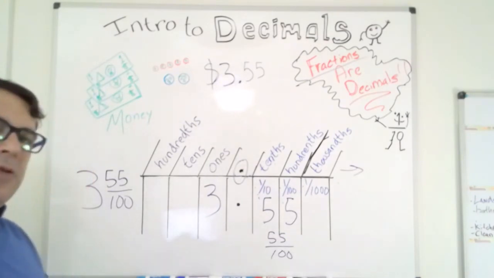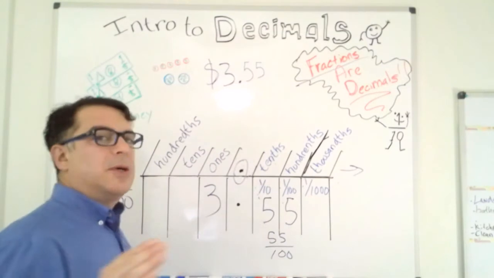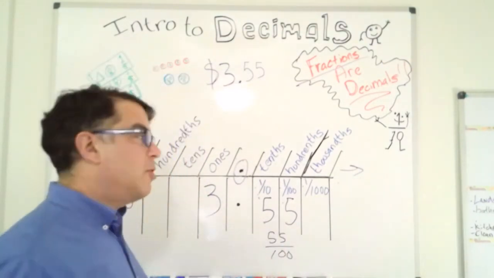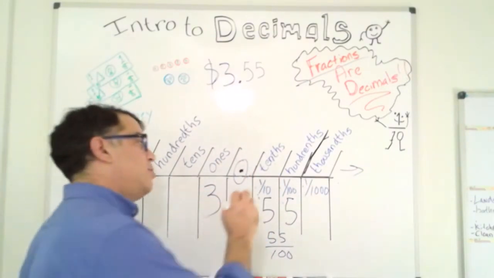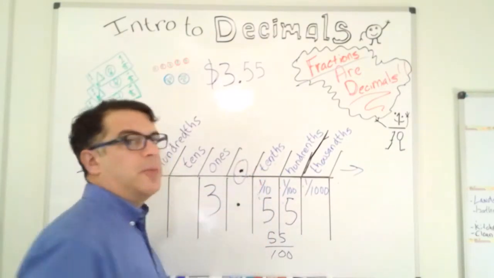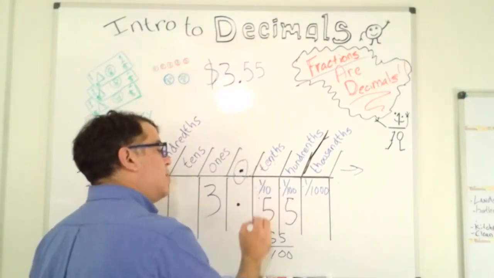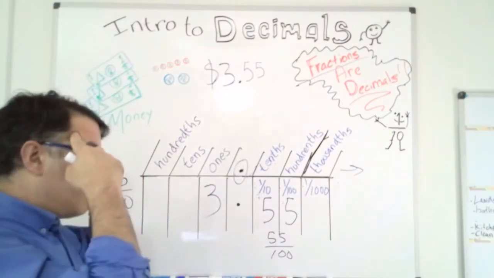Okay? Well, that is just a quick introduction to decimals. We want to get used to saying these words and seeing these words, but today in our lesson in the problem set, we're simply going to start with this one right here, the tenths. And we're going to get used to seeing this on a number line, and we're going to get used to seeing the fraction and the decimal go together so that you understand in your mind that they're the same thing.